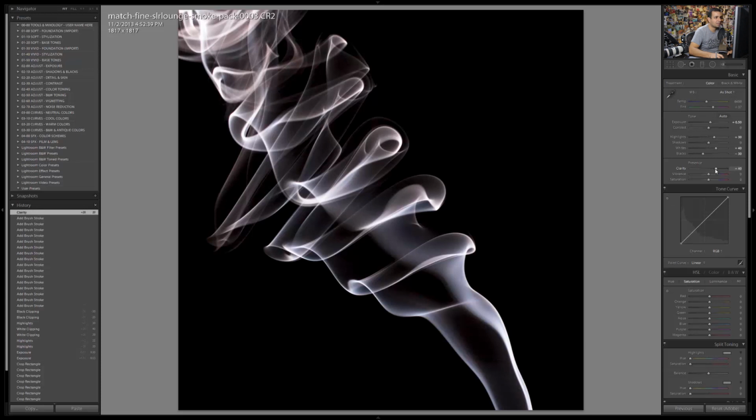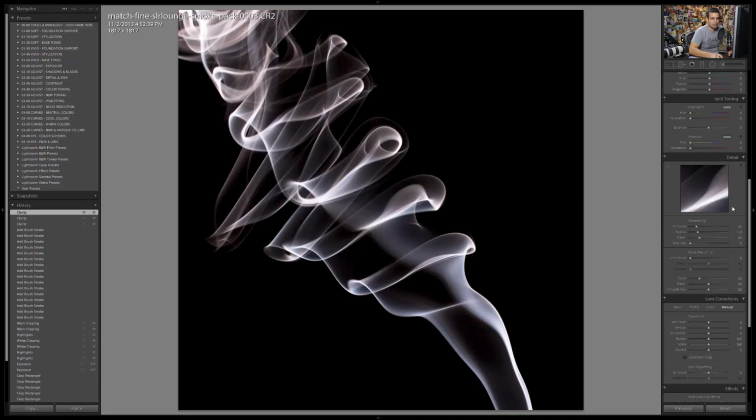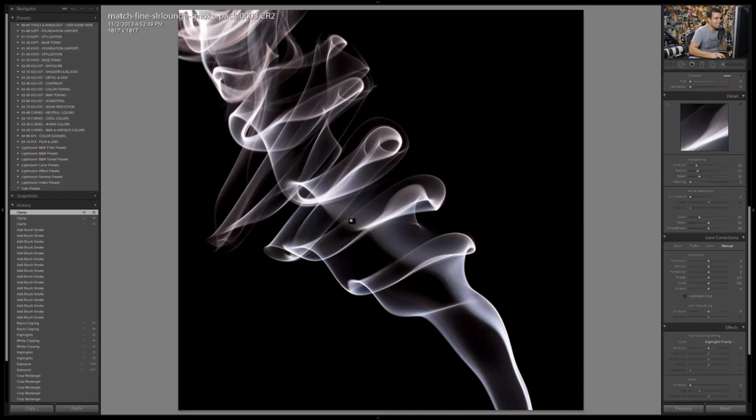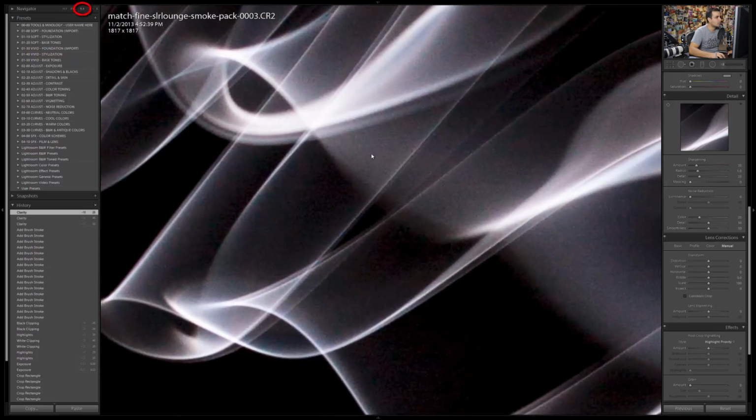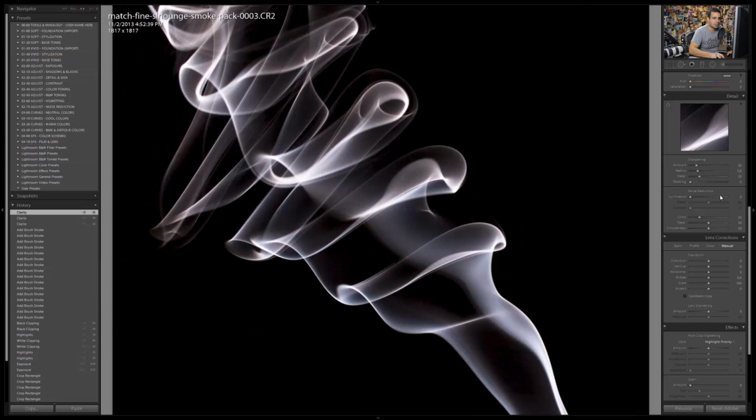Let's first go ahead and I'm going to adjust clarity. Clarity, remember, is mid-tone contrast. So I'm going to add just a bit of mid-tone contrast to this just to make it pop a little bit. And then what we're going to do is go down to our detail. In detail, check this out. We're going to zoom in, and I only need to go to 1:1. Let's zoom in, and then basically what we're going to do is take noise reduction. And this is the first time and probably one of the last times you'll ever see me doing this, but we're going to go all the way up to 100 on noise reduction.